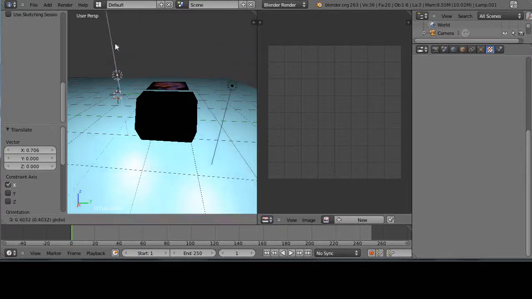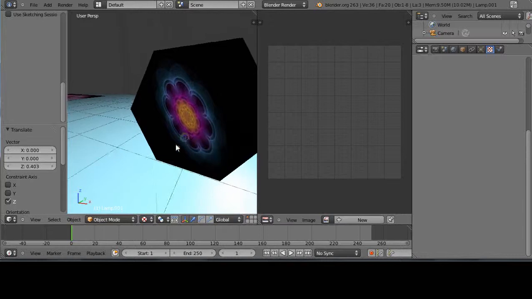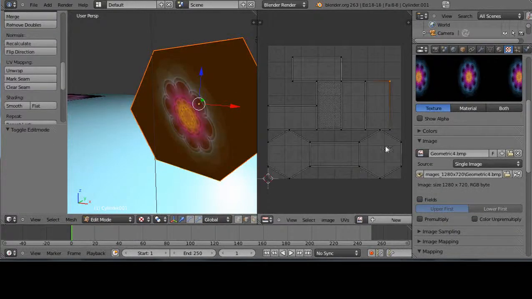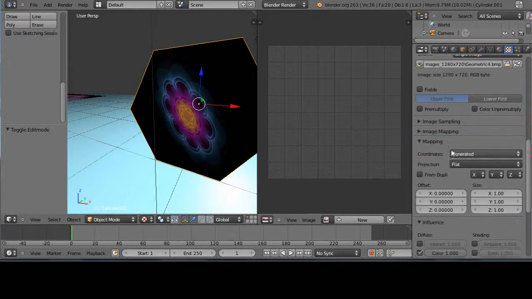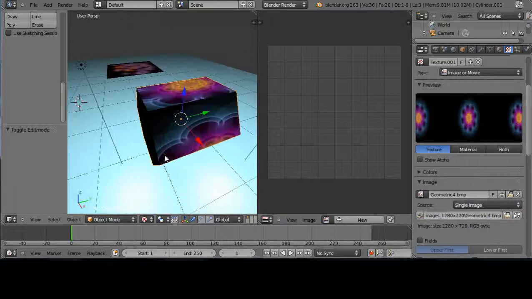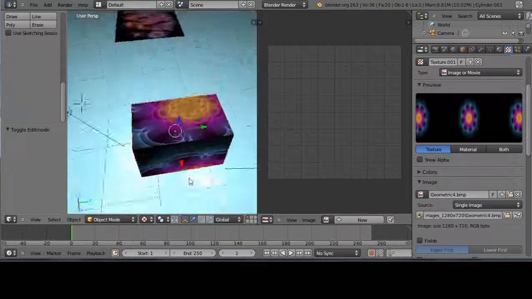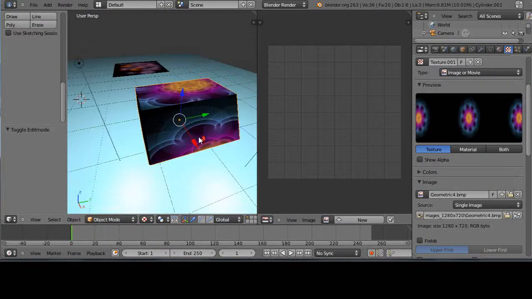So what it did, it just took the image and mapped it onto the edge like this. Even though if I go into edit mode, I was wanting the whole image that would have been in here. This is a 1280 by 720, so it would have been 16 by 9 format. Somehow it should be laying over the top of all this stuff. But what you need to do down here is, since we did a UV map, see down here in the type of coordinates, we also need UV coordinates. All right, and then I'll go back up here to the image. Well, there it is. So it's wrapped around here, there, it's wrapped around that side, there.